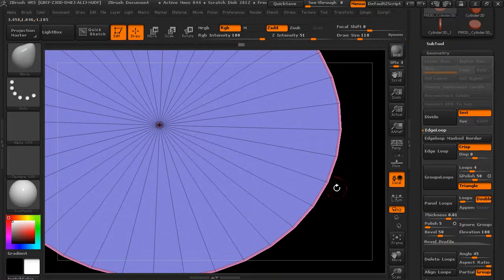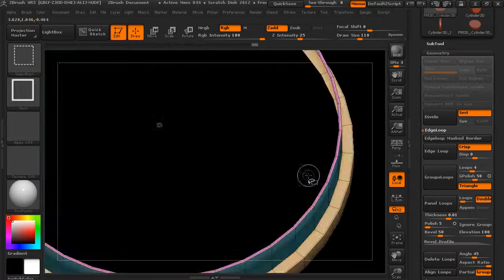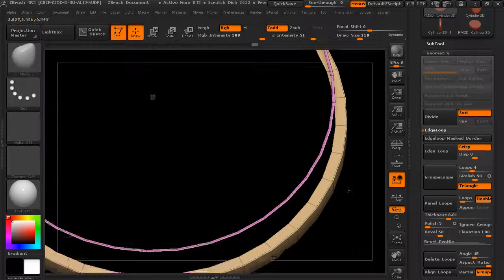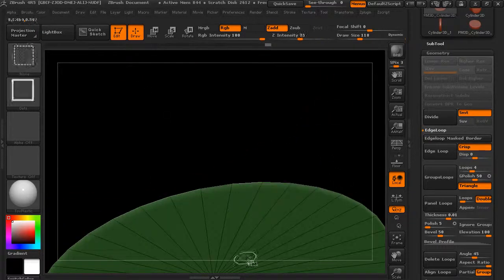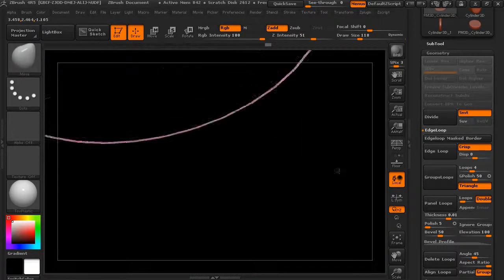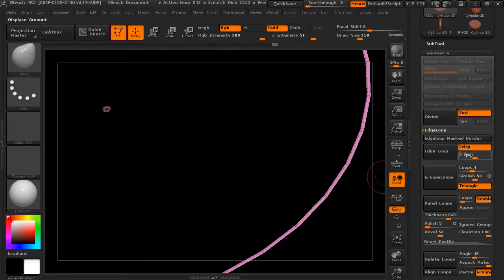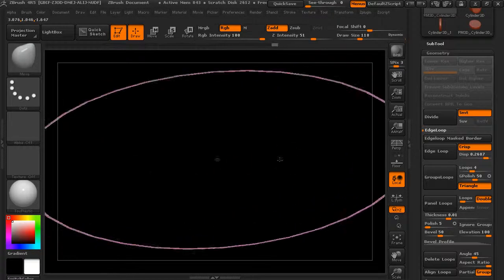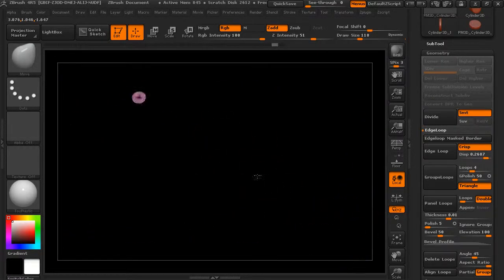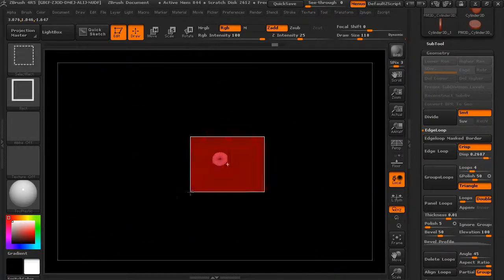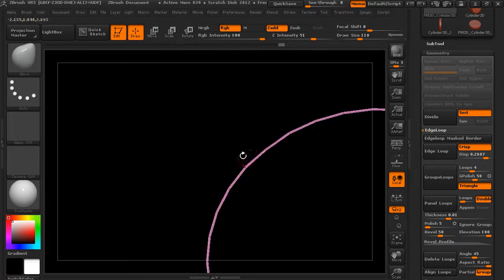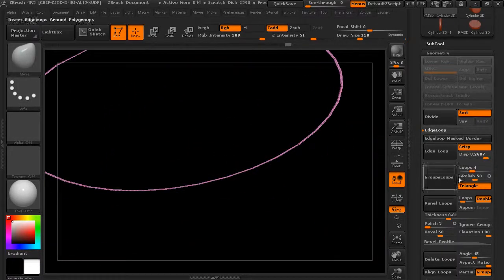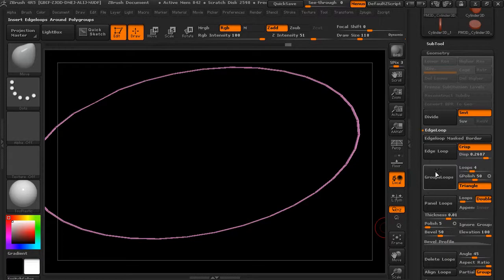Okay. Now we could come in with that top loop, and let's deselect everything else. We could take this top loop, and let's say we want to offset this a little bit. We can go ahead and raise that up. Now in this case, you can see I've also got this sort of center selected, so I'll hide that. Then we'll extrude it up just by hitting edge loop.